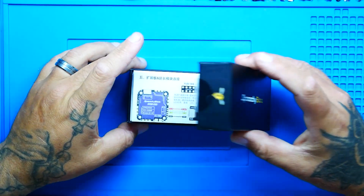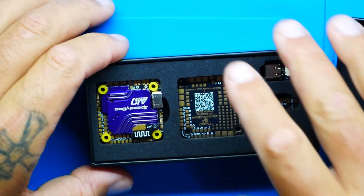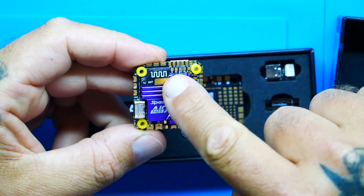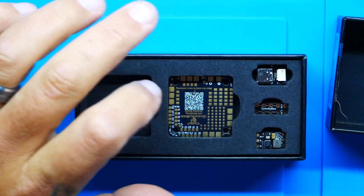Let's go ahead and crack this open and see what's inside. Okay, you get your full instructions — can never go wrong with that. And wow, okay, I wasn't expecting that. I was expecting like a typical AIO but this is looking gorgeous. Look at that — I can see antennas right there, right on board. They've already pre-put in the grommets, you've got a low-profile USB Type-C connector, there are your motor pads right here. This is beautiful — absolute beautiful. Imagine a full build with just this little guy right in the center making all the magic happen.